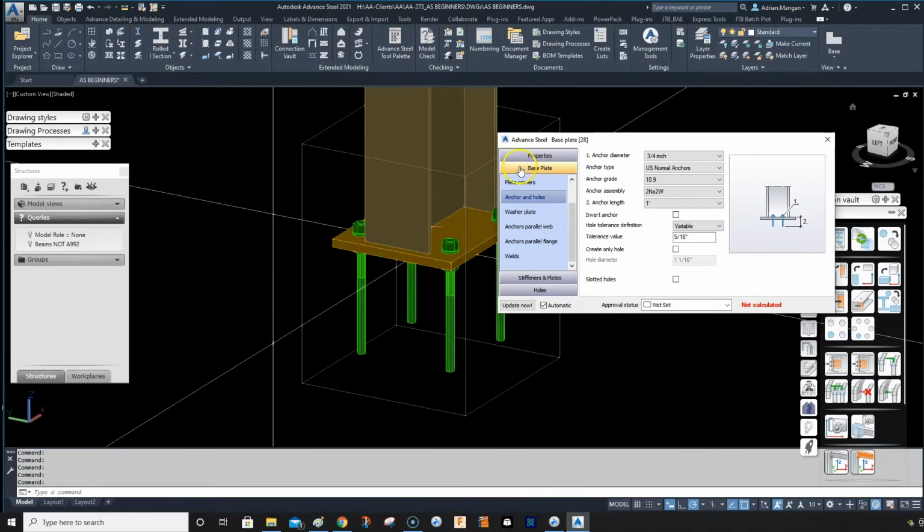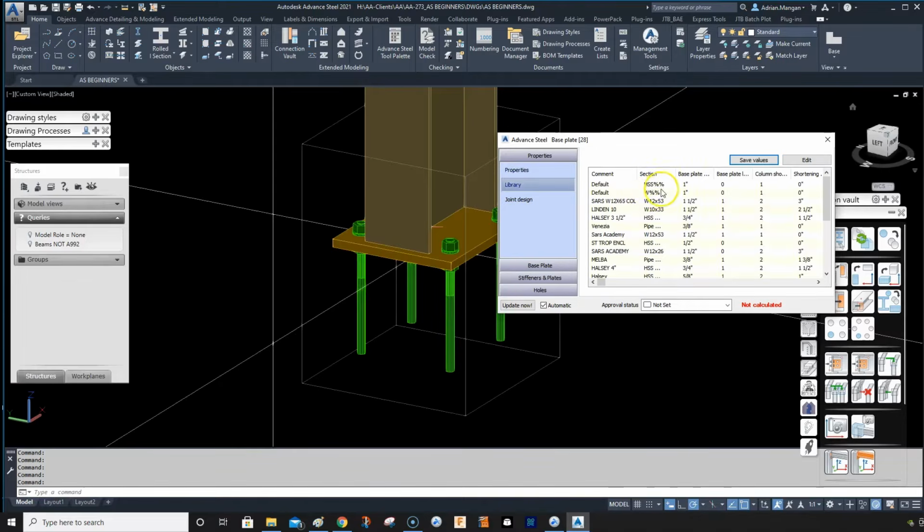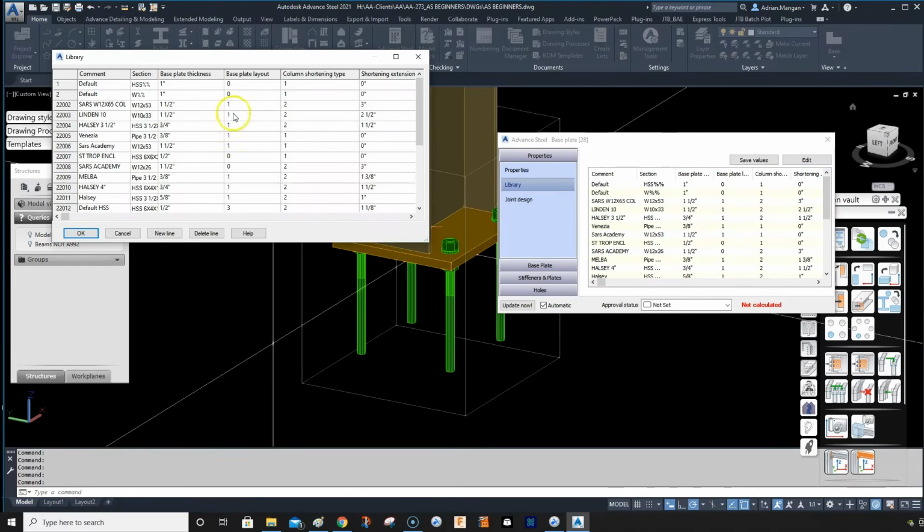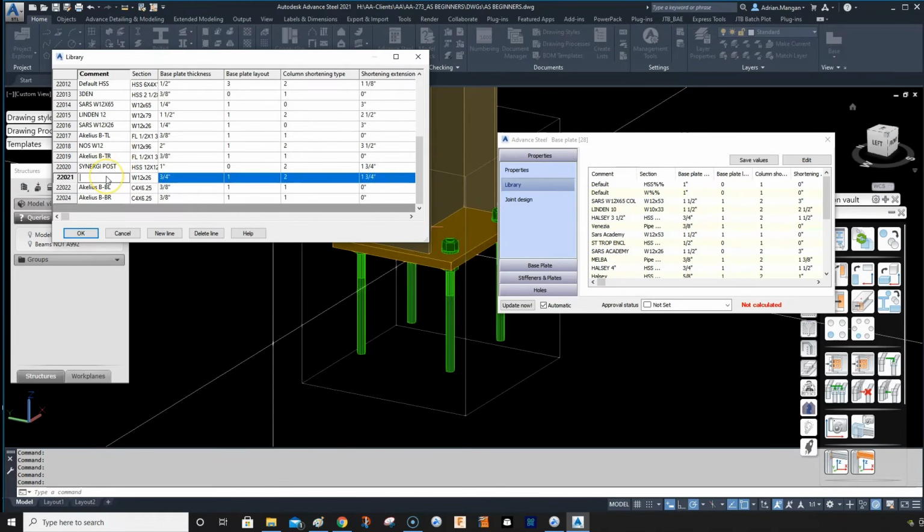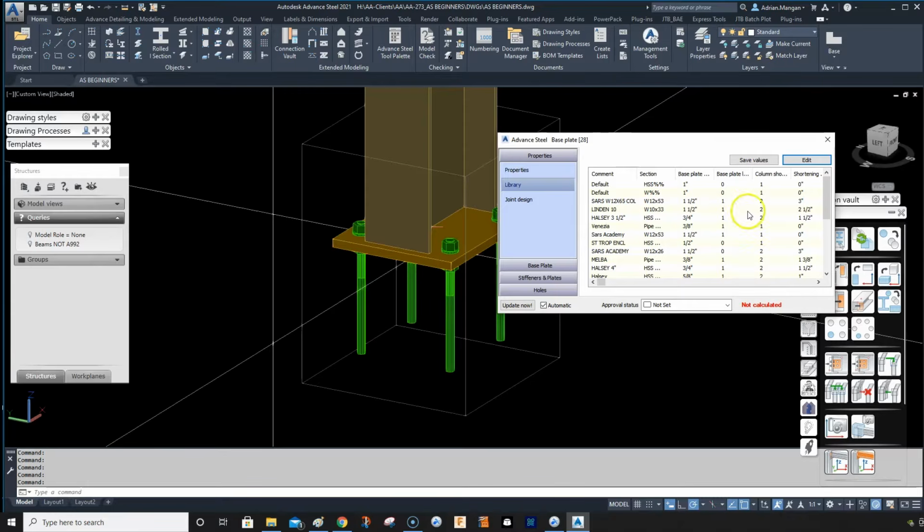So what you can do now is you can go to your library if you want. Properties, library. And then you can save these values. And then edit so you can rename it. Come down here. I'll just name it 1 because I will delete this later. Generally, I delete these every now and again. It's better to just create a new connection. Be sure every time you start the job that it's the way you want it, and then move forward. I don't save jobs and then use connections on other jobs when it only takes a minute to create a connection.